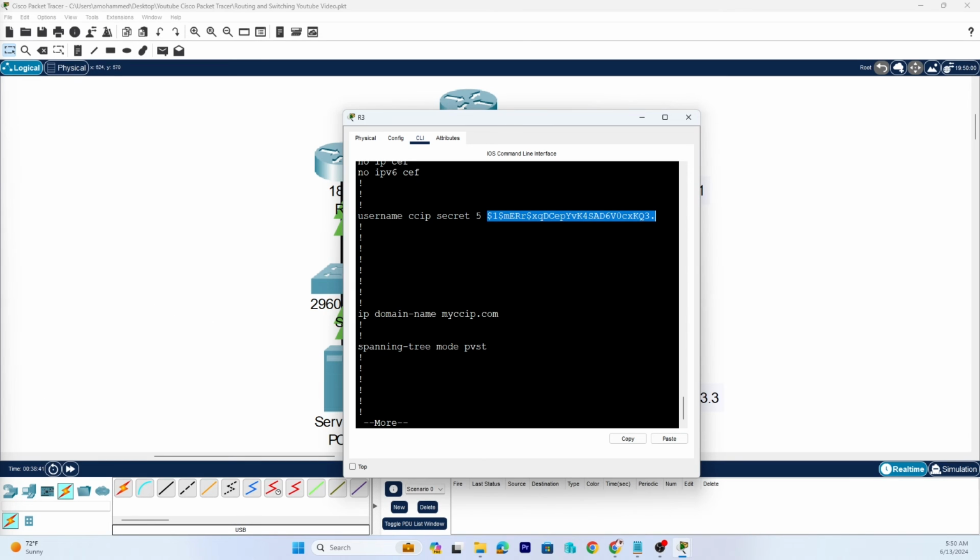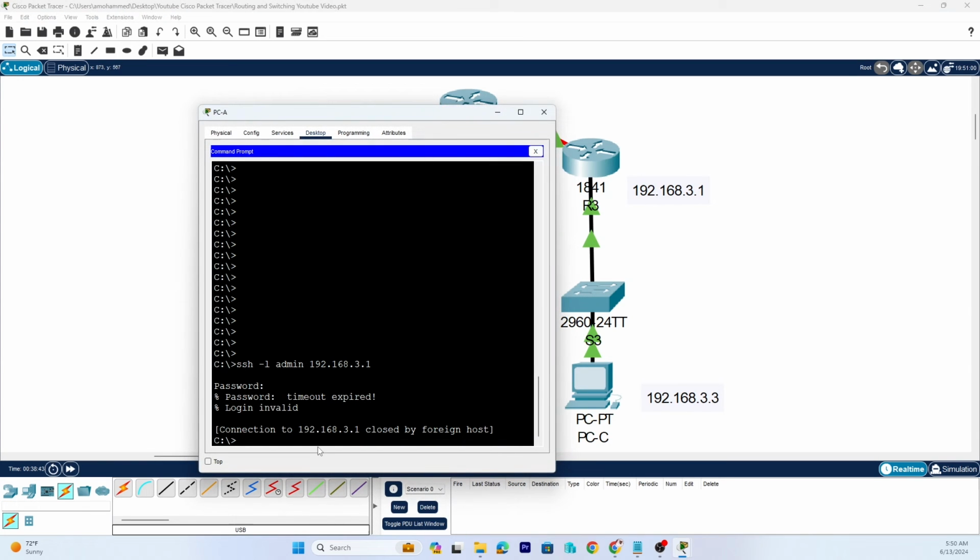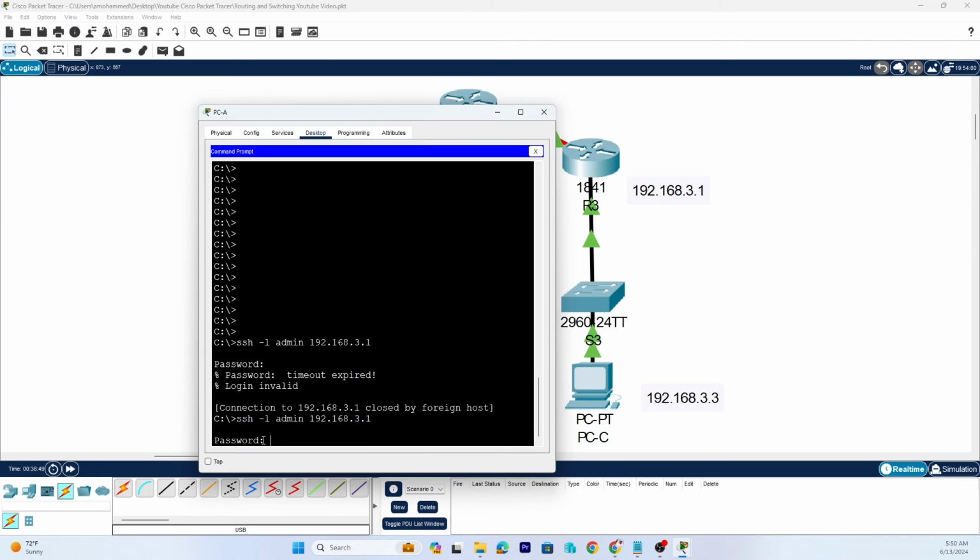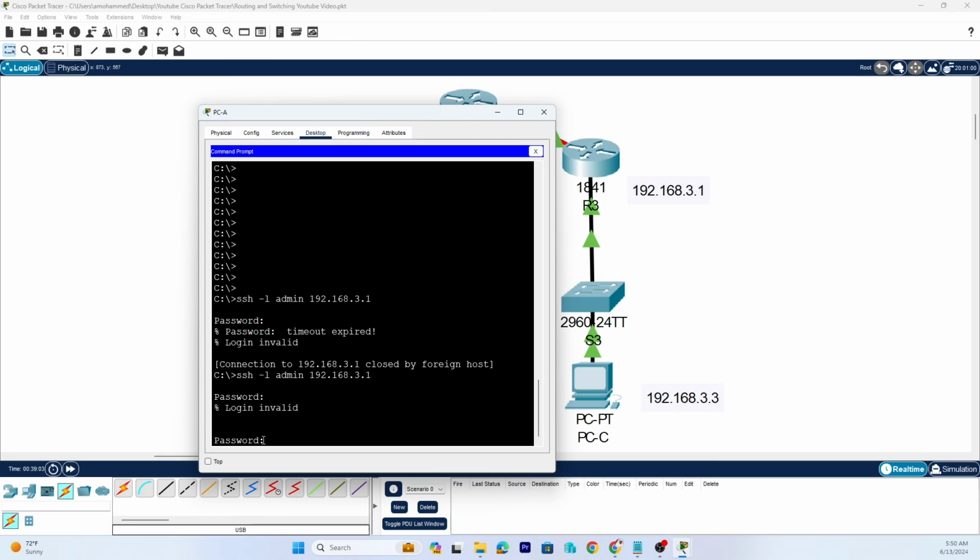So what I'm going to do is from here, I am going to go in again, SSH -l admin, then the address of the router you want to go into. The password here is PSSWRD1.